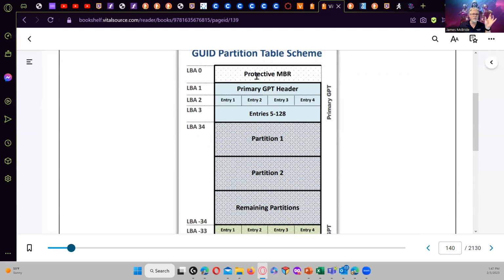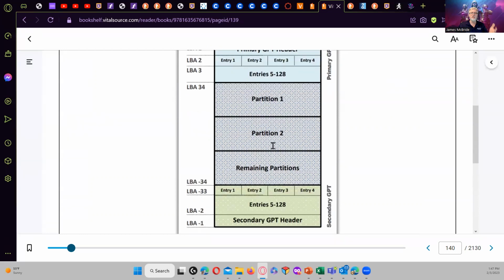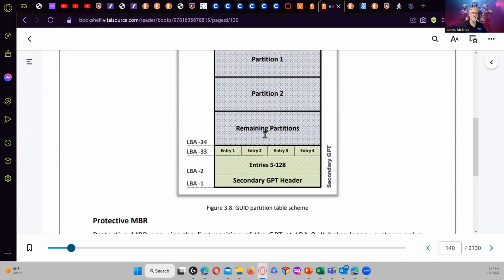This is where I'm going to be booting from, and it's protected, so it's not easily deleted. Then you have, okay, now I'm a GPT partition table. So this is how I've got to be set up. Now I can go ahead and partition the information and then format these things however I want, in NTFS or whatever. So it's not just about the formatting, it's about what's below it.